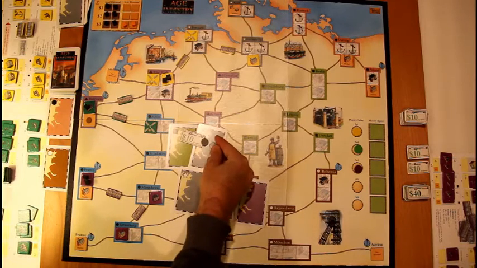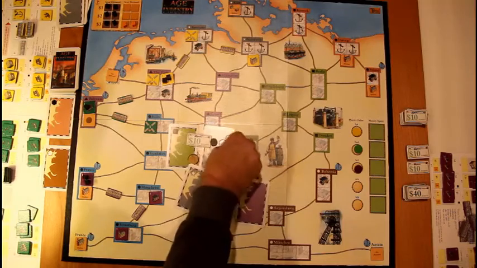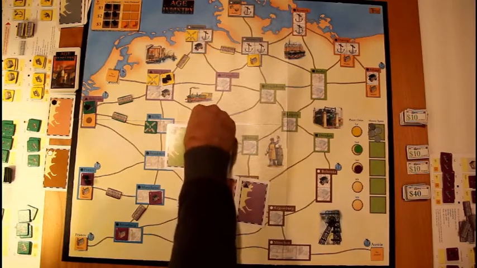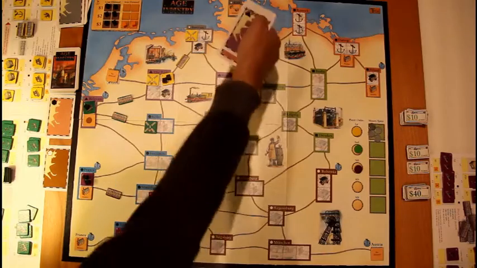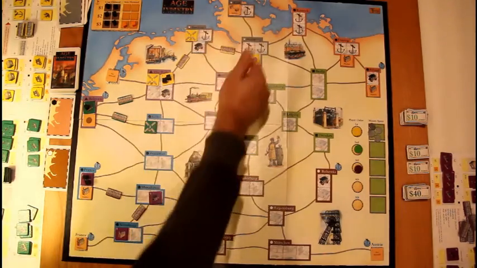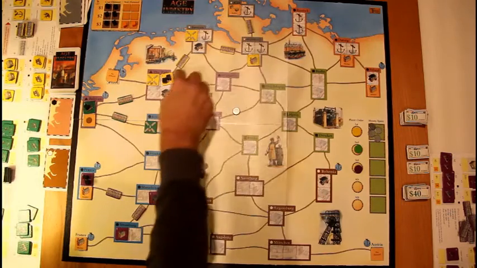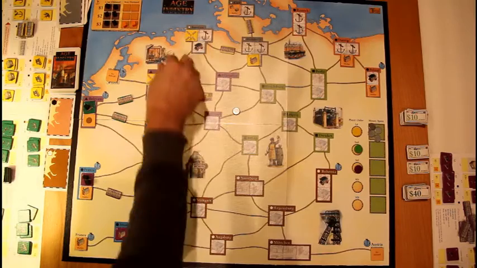So 1, 2, 3, 4, 5, 10, $4 spent on the cotton mill. This goes back to his supply. And then he's going to build a railroad from here to there, and then he'll be able to ship this to there if he wants, or if he builds a port, he could do that. So the railway is going to cost $1, going to cost a piece of coal, which he's connected to his own coal mine here. And coal, it has to come from whatever's closest.